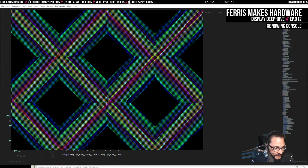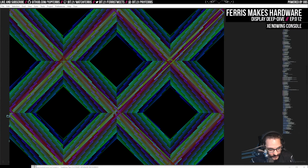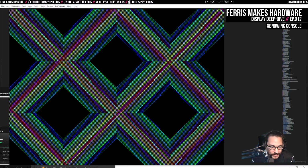by the following. I'm using 16-bit color, is what I've decided for the xenowing. It just starts with a color that I think is 0 or something, and then just adds 1 to it when it starts. And so as it scans through the screen, this is just the interpretation of that 565 bit pattern that you get when you just add 1 every time. So yeah, pretty exciting.